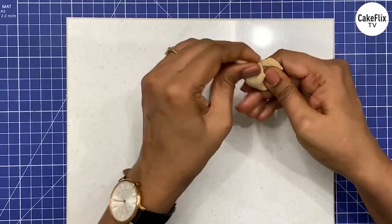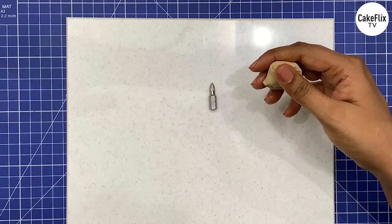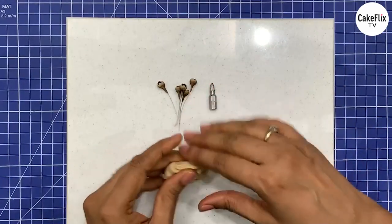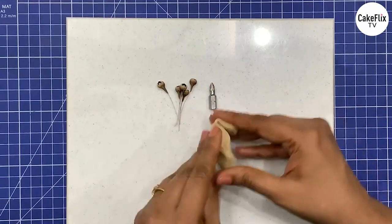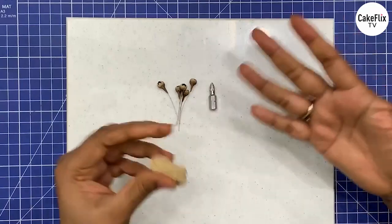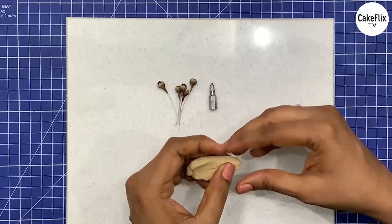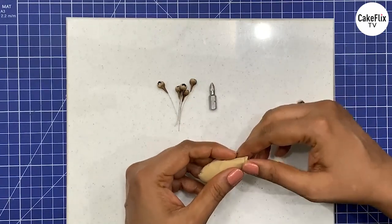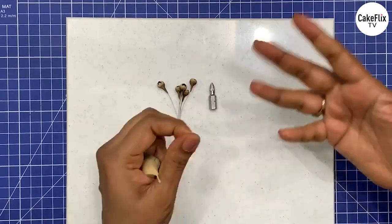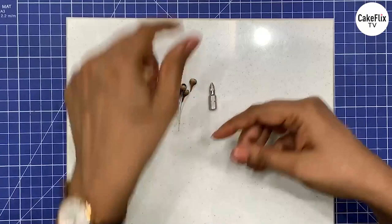So, the beauty of these eucalyptus seeds is that they are really, really tiny. They are not big. So try and keep in mind that you don't make them too big. If you have a eucalyptus tree close by, it's best to probably get some and then compare the sizes so that you get it as close to the real thing as possible. I could do that because there is a eucalyptus tree very close by. So I know that this size is the perfect size.